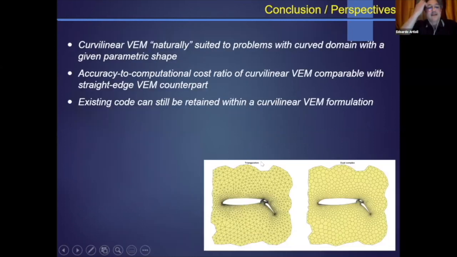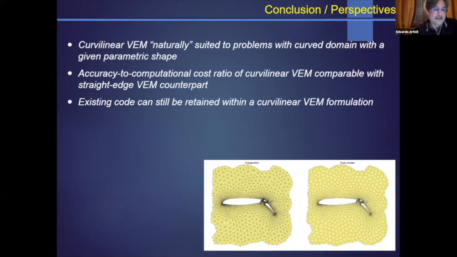So basically, we have been able to assess that curvilinear VEM are naturally suited for solid mechanics applications with boundaries that are curved, and that a standard conforming virtual element is achievable with just the same effort, the same type and number of degrees of freedom as a standard straight-edge VEM, so that many parts of our codes can still be retained.